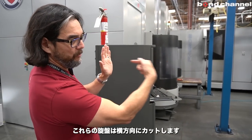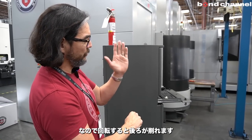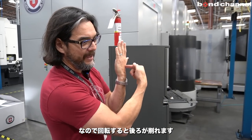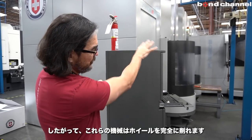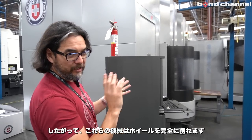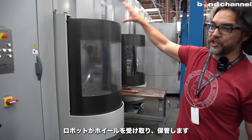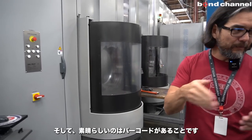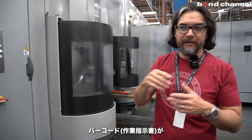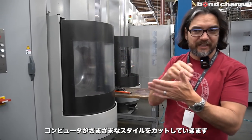these mills cut sideways. And so they'll cut the style, and it has a fourth axis, so it'll rotate around, and it'll cut the back, and it'll turn at an angle, and it'll cut the valve temple. So these machines can cut the wheel completely. And there's a robot that will take them, and it'll store them. And what's neat about it is we have a barcode. We'll barcode the work order, and the computers know what to cut.